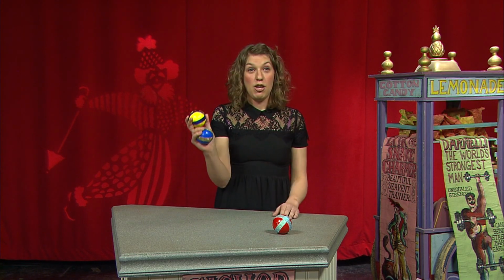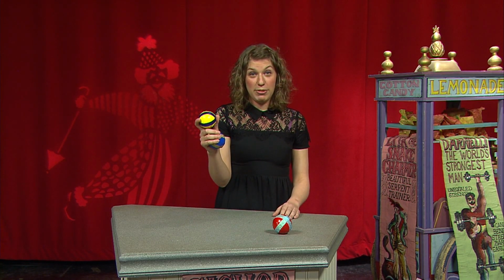Let's try it again. Blue goes into the palm, yellow's in that starting position. I'm gonna go yellow, and then throw, throw, catch, catch. Again. Yellow, yellow, blue. Again, and keep practicing this until you feel comfortable to move on to the next step. One more time, yellow, and then repeat, throw, throw, catch, catch. Whoops.